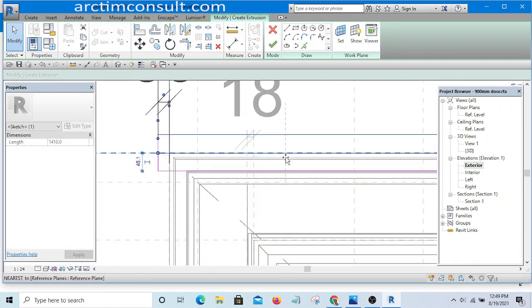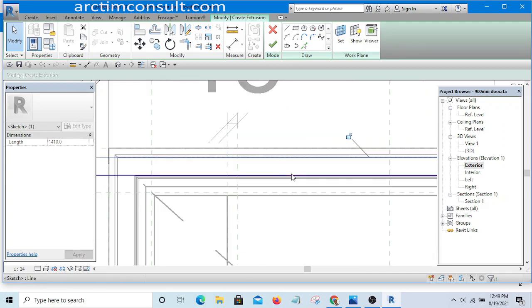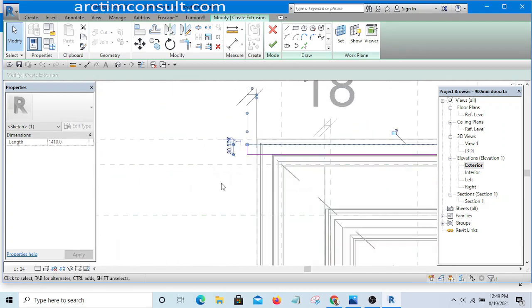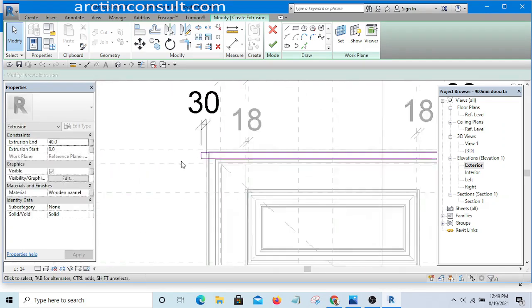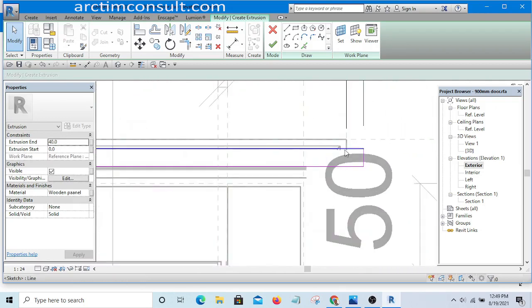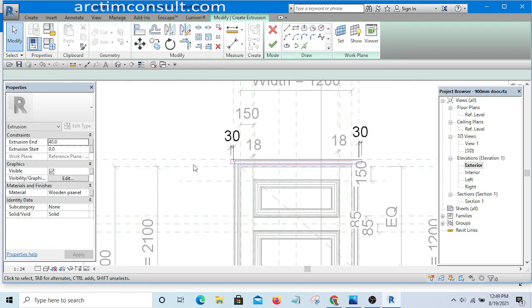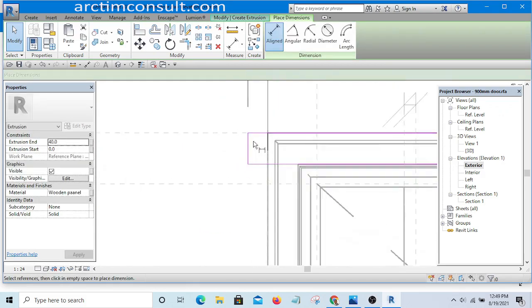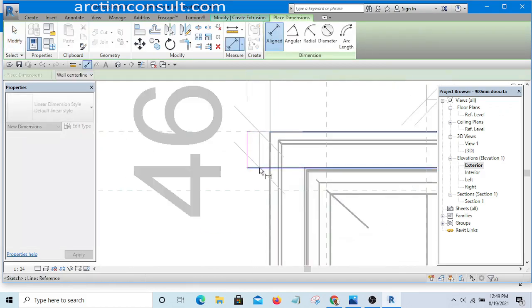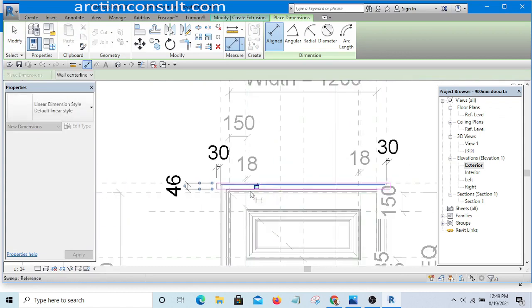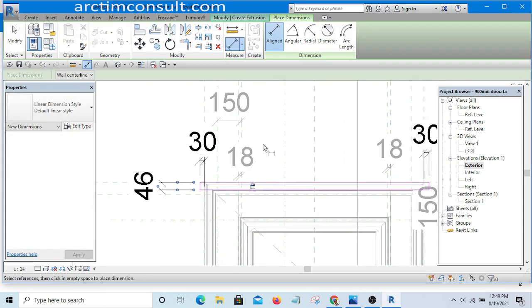Then I have to bring this one down. Then we need to consider the depth. What should be the depth? Let's look at the depth. 46. Okay, it's not bad. Then I can lock that.